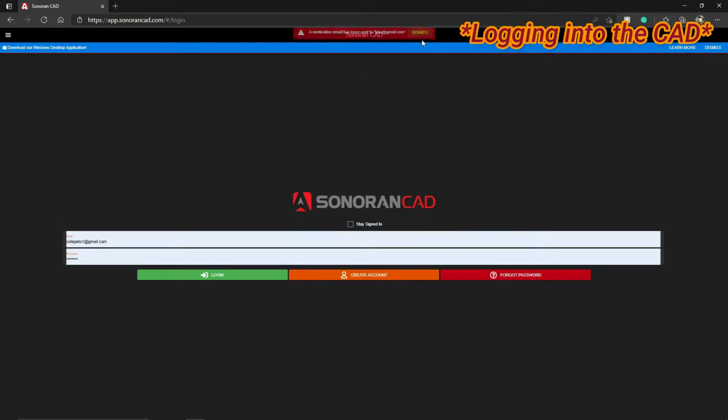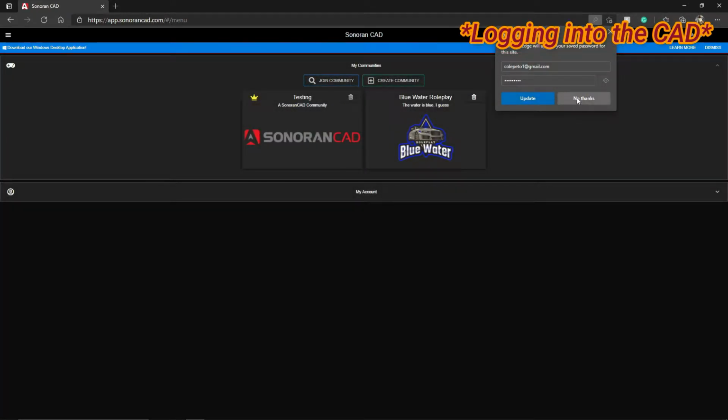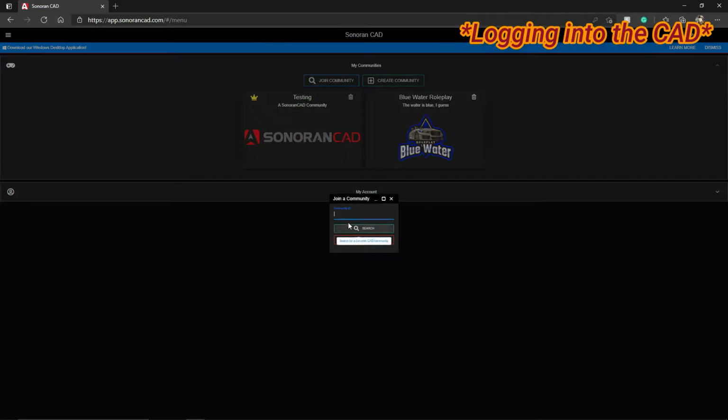After you have verified your email, you're going to come back and log into the account that you have created using the email and password. You are then going to do join community, where you're going to want to put the community ID provided.